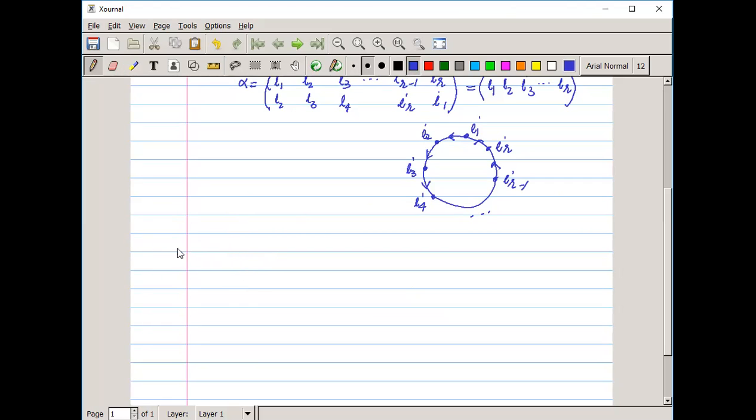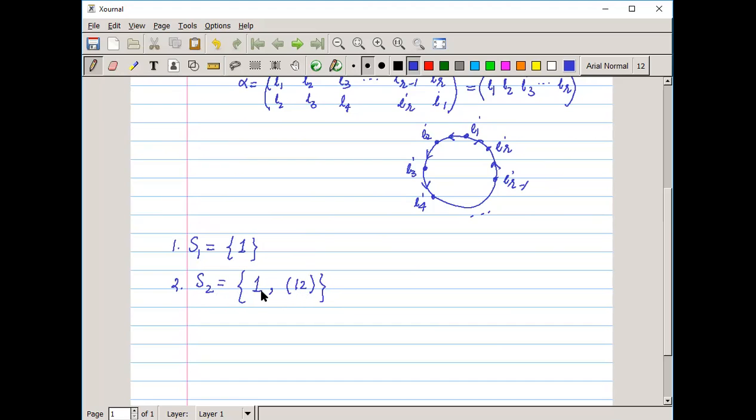Now we take some examples of symmetry groups. Let's define the symmetry group S1. S1 is a symmetry group of order 1, so it has only one element, the identity element. So this is our symmetry group of the smallest order. Then S2: as we know that the order of the symmetry group Sn is n factorial, therefore S2 has order 2. So it will contain two elements, one is the identity and another is (1 2). Here the underlying set that we are choosing is a set containing two elements, 1 and 2.